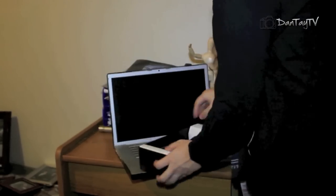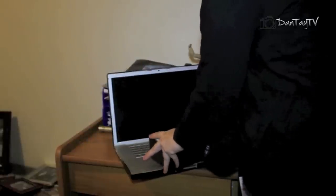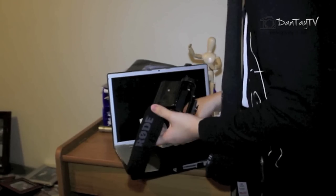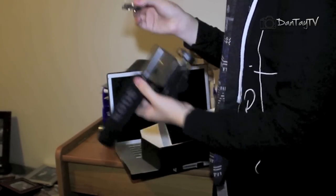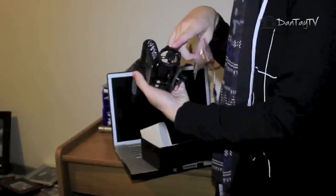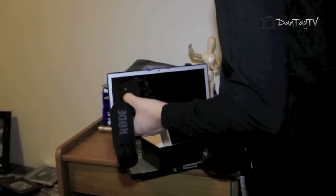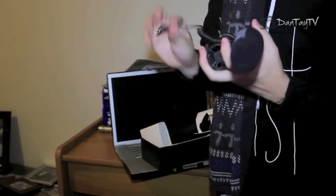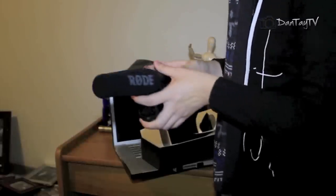Let's take it out now, as carefully as possible. It comes with these bonus little rubber things that go onto the shock mount. It uses the normal 3.5 millimeter plug, which is quite cool. In preparation for getting this mic, I decided to get an Energizer rechargeable 9 volt battery, which retails for about $24 in Australia. It's not cheap, but you'll get hundreds and hundreds of uses according to their packaging.